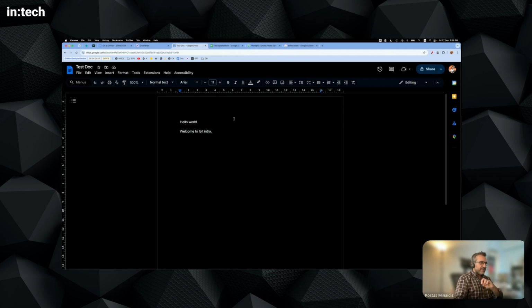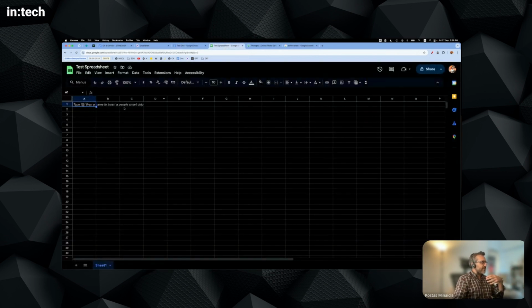I will go back to this document because I also want to show you two more examples to understand how state relates to software. So this is how state relates to the Google Doc. If I go here to my Google spreadsheet, I can type like in an Excel column. I will say this is the first name column, this is the last name, and then I start typing some data.